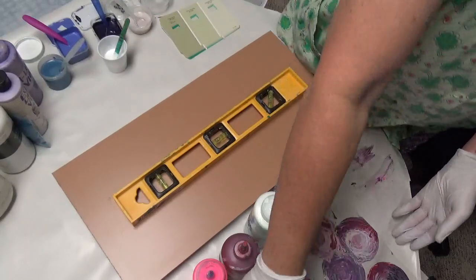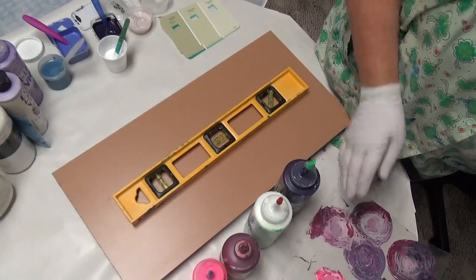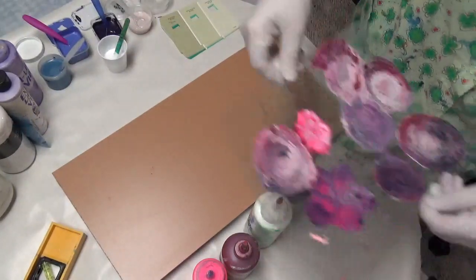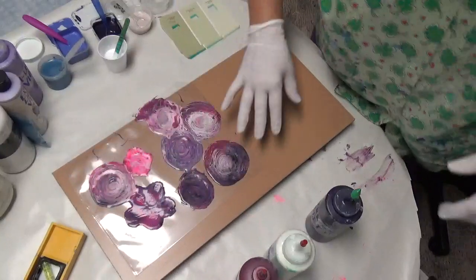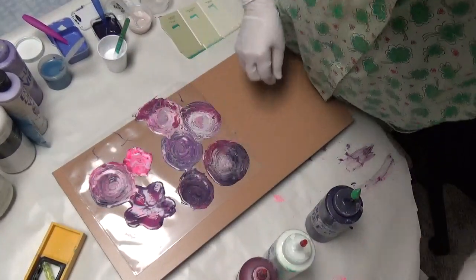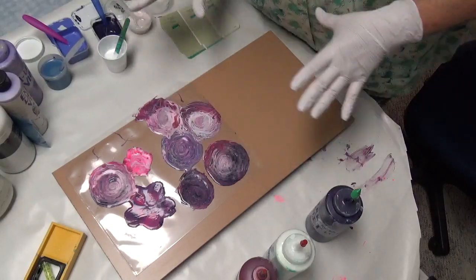And so I thought, well, I'm going to play. Here's a tip. I was just playing with colors. Can y'all see that? Let me move these over. And as I was doing a few things, I thought, well, I don't like that. So I started swirling around. I swirled around, then I blew in it, and it opened it up.